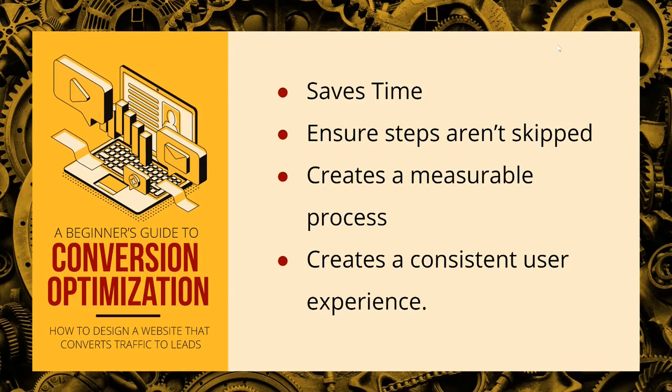The other thing is it creates a consistent user experience. So you know that everyone who's receiving your automation, whether it's in sales, on the chatbot, in an email sequence, or whatever it is, is getting the same information and the same experience. So your brand experience is aligned, which is awesome.